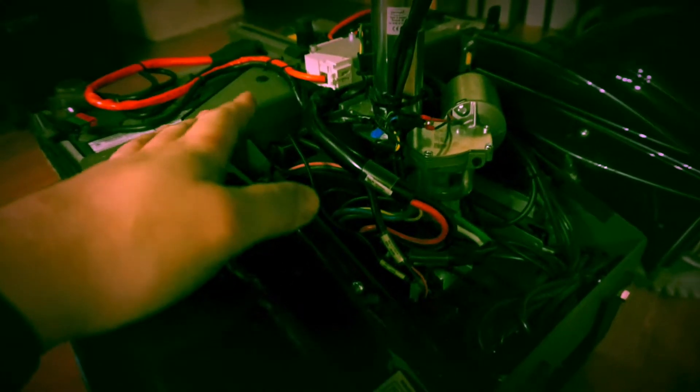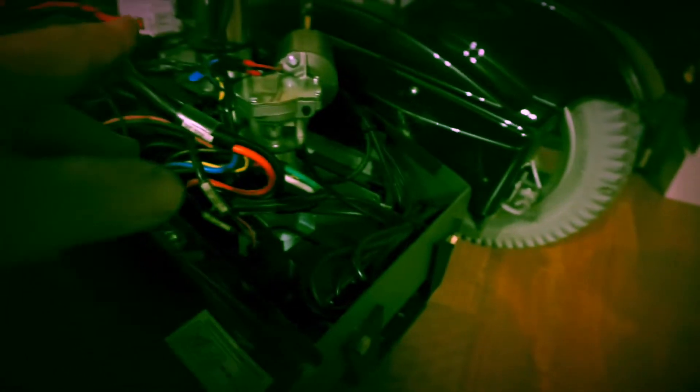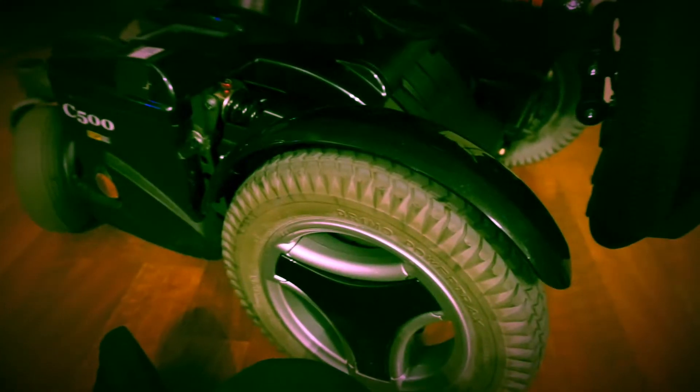I have the covers off right now, so as I moved I think the wind probably helped cool it. But as I was climbing the hills in the garage, the temperature on the controller never even got above 70 degrees, which is awesome. I drove it around with all the covers off so I could check the temperature of the controller and make sure the wiring was okay. Now that we know we're good, I can go ahead and put all this back together.